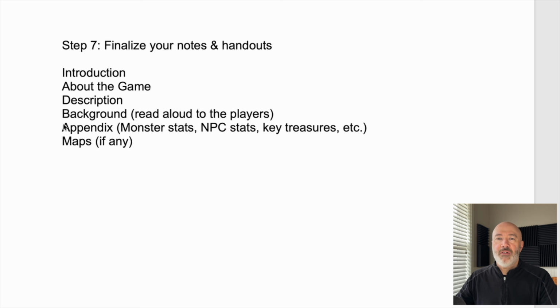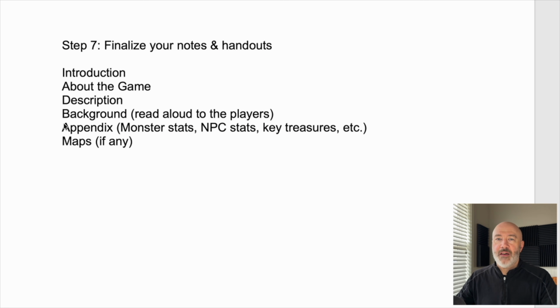And finally, if there are any key treasures, if you have detail about magic items, for example, that are custom, and you need to have information about how that magic item works, how many charges it has, what its stats are, that's where you can include that here. Sometimes, for example, if a party finds a treasure chest and it's got a suite of contents, I will sometimes include a handout that I can give them and say, here's what's in that chest. It all depends on what your needs are.